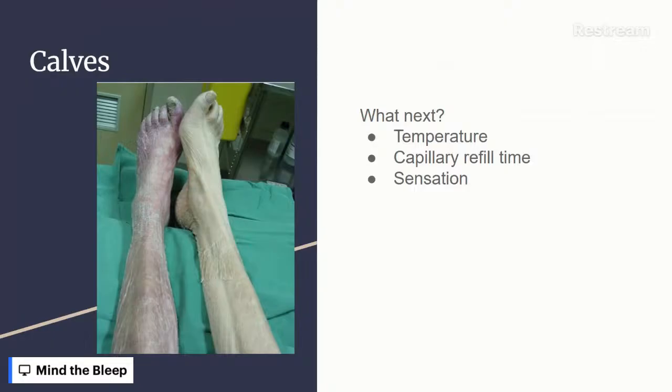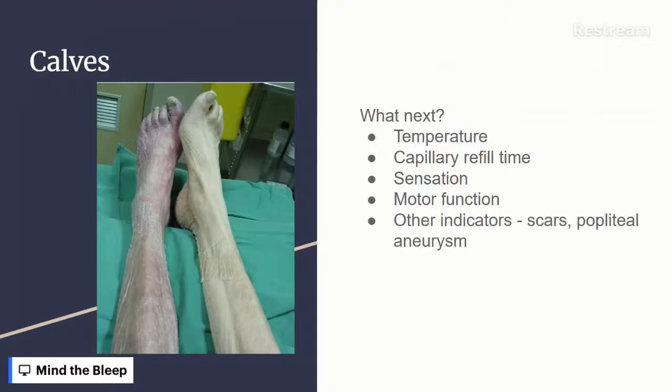Test their sensation. In the context of this patient, that might be a bit difficult because she's got a lower cognitive baseline. But always try with everyone, particularly if they are normally able to feel that sensation, establish what their baseline is, and then see if it's impaired. Ask them to move their legs, compare one leg to the other, and then doing the rest of the holistic stuff. So having a look for any scars. Have they had surgery before?